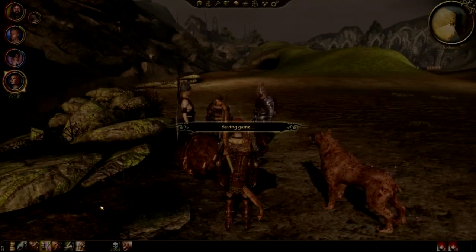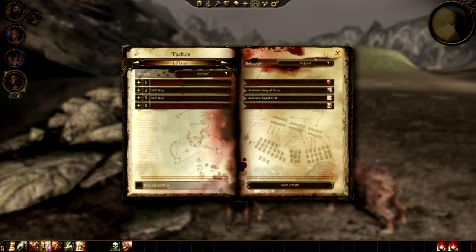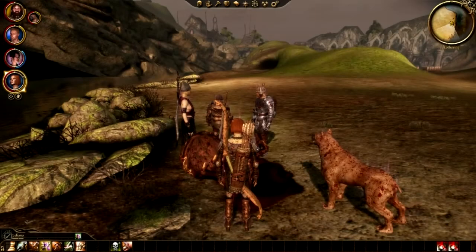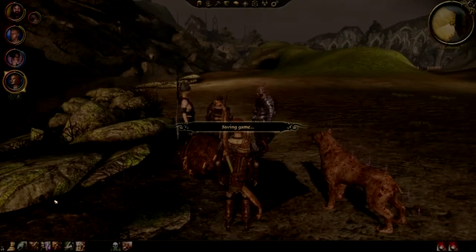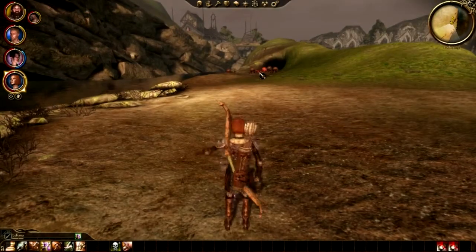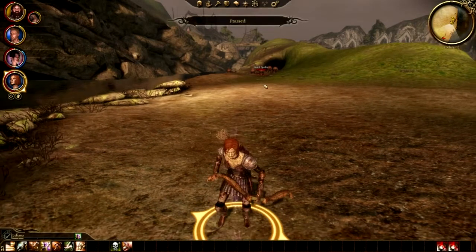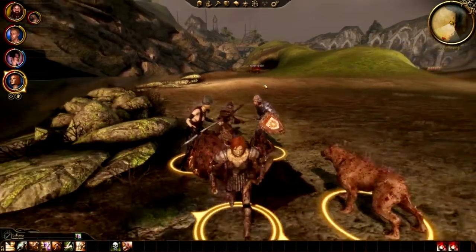Now, why did you switch to melee instead of in your tactics? No, it's not. Why did you do that? Why did you do that? I didn't tell you to, did I? Phew! Kill me! Kill me!